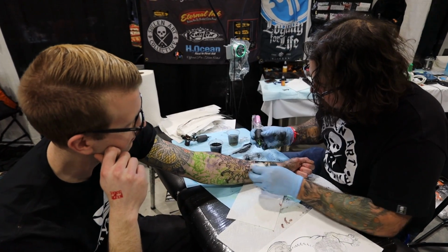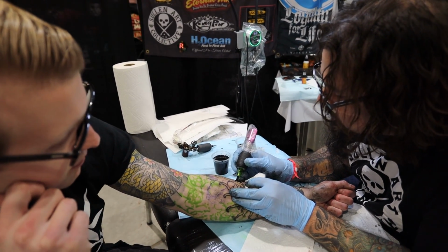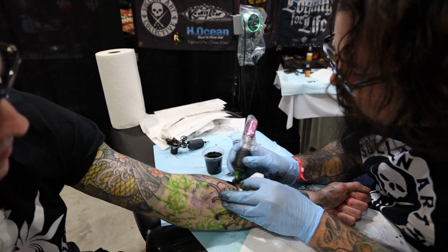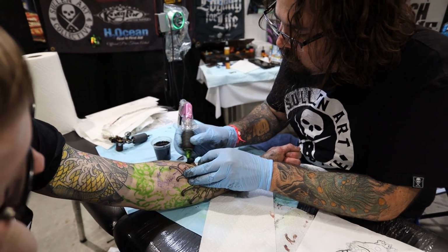Now, the one downside to a rotary tattoo machine is when it stops working, it stops working. You're not going to be able to tinker with it like you would your coil and get back up and running. But the truth is, every tattooer that I know has dozens and dozens of machines for backups, so that's really not an issue. So basically what I'm saying is the less you have to think about how your machine is running, the more time you can spend concentrating on your artwork, your line work, your color saturation, things that are important to great tattoos.